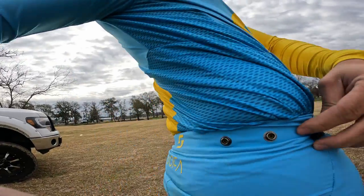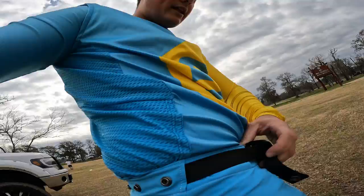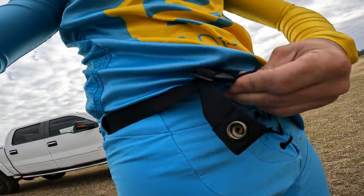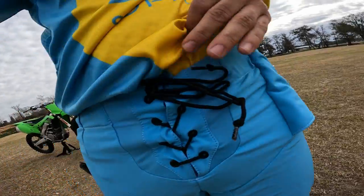You got this nice adjustable strap, and I'm trying to do this with one hand. This comes undone. We got a magnet right here that clips there. You can lace up your pants. It's great. I love it.